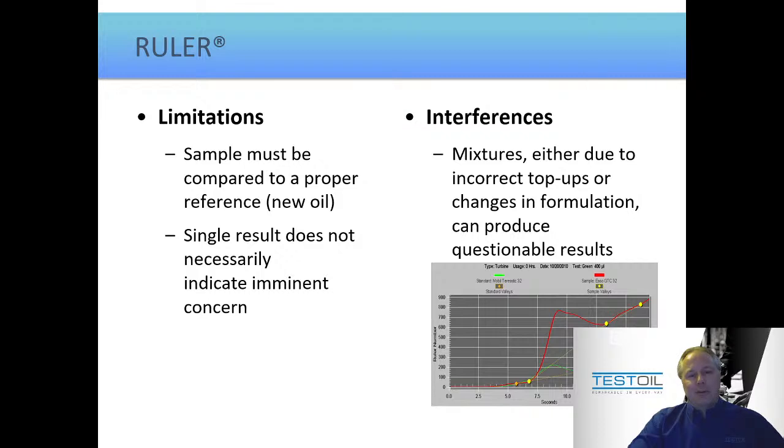And if you look at the voltammogram pictured here, it shows two completely different oils with two completely different peak profiles. So acid number is kind of nice in that we can do acid number regardless of having a new oil reference, regardless of mixtures. But on the other hand, RULER is quite definitive at showing us exactly what your oil has in it. So again, you can't expect these two sets of results always to correlate.